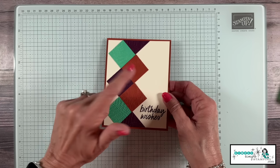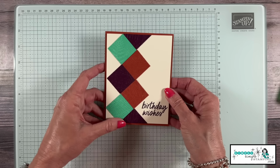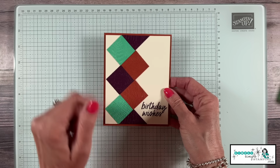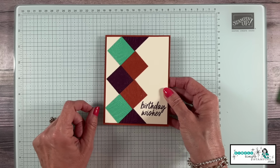And by the way, this little tip will work great with designer series paper as well. And did you know you could even emboss that designer series paper? So if you've got some masculine designer series paper, this would work great for that. All right, friends, I'm going to go ahead and teach you just a couple tricks on the other card.